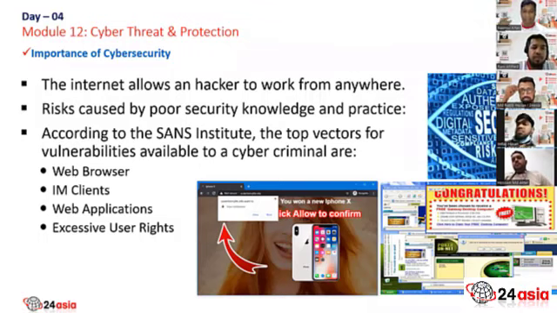When we access a website, all of a sudden a pop-up window comes saying an iPhone 10 or 13 is free, you just have to allow access. The moment you say allow, or download some file, the hacker will immediately be able to access or take over control of your laptop.